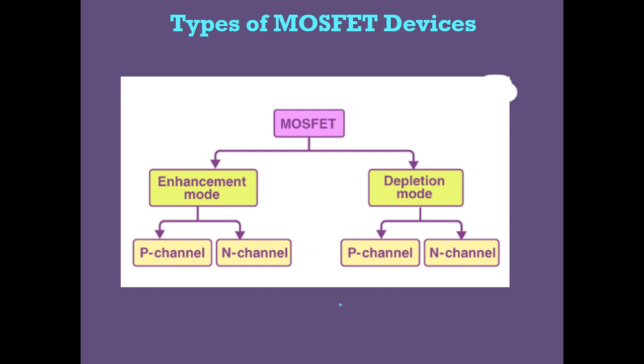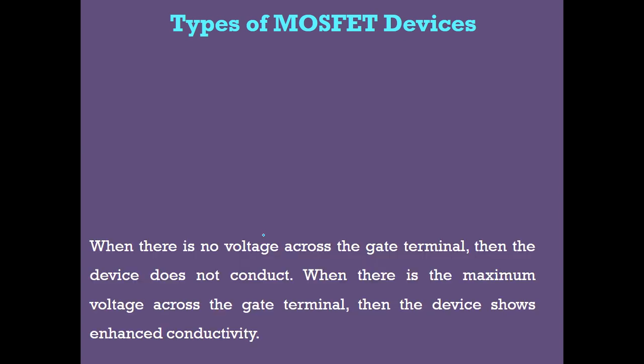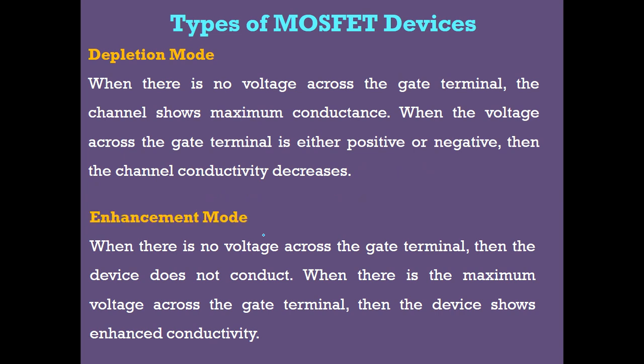These are the types of MOSFET devices. Generally it is categorized as enhancement mode and depletion mode. In both categories we have N channel and P channel. Right. What might this depletion be? Depletion in the sense of depleted of, that is, void of. Something is missing or something is declining. Whereas coming to the enhancement mode, something is increasing.